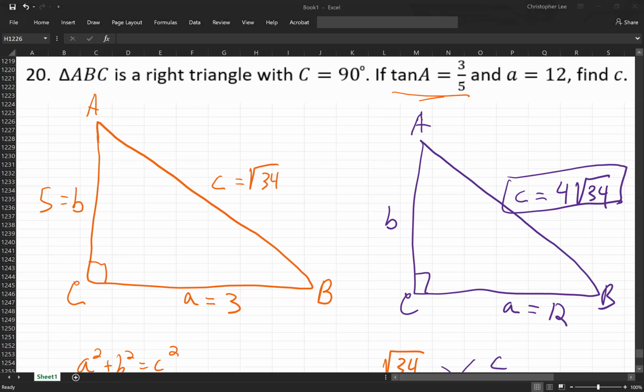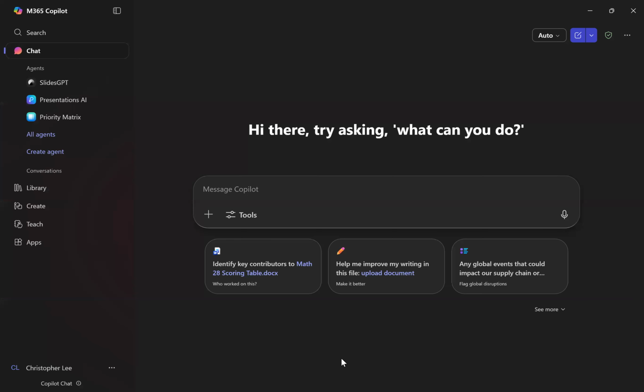I still have that. Awesome. Let me copy this. I'm going to take this question, and we're going to go over to AI. My favorite AI is Microsoft Copilot. I highly encourage all of you to use it. Why? Because we all have it for free. If y'all want to use ChatGPT or Gemini, go ahead, I don't care. But I encourage you to use Copilot.